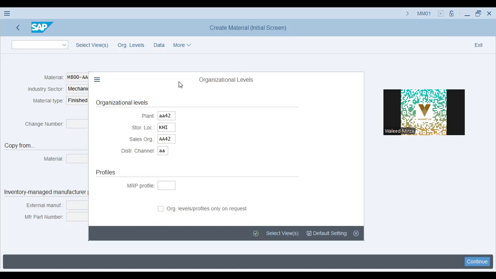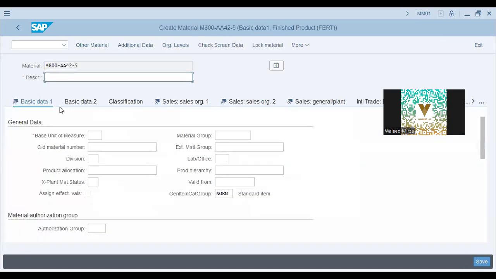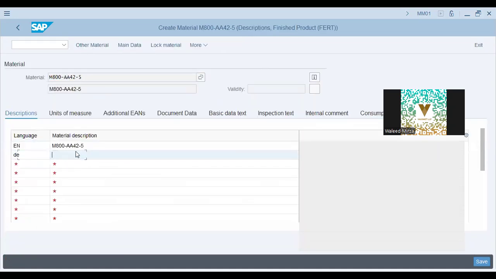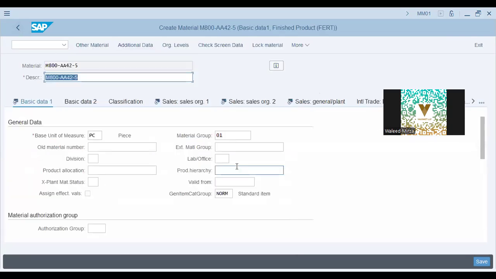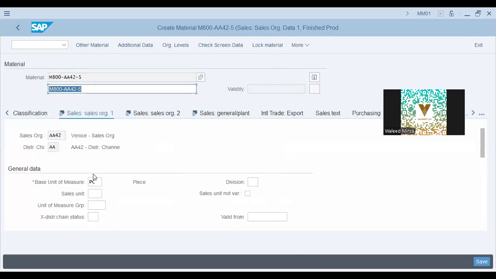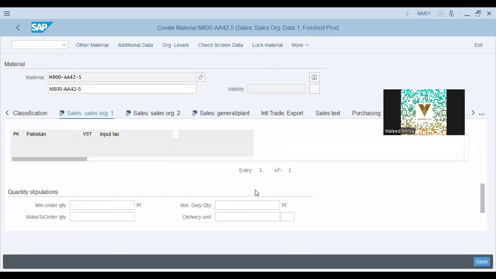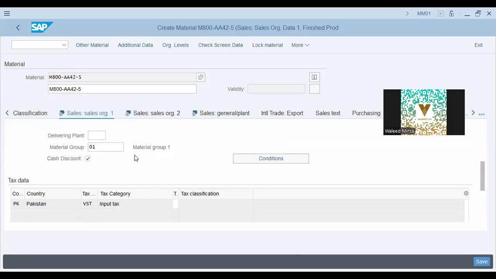Basic data, material group. Additional data. Sales order. PC division. Material group 01, 3.